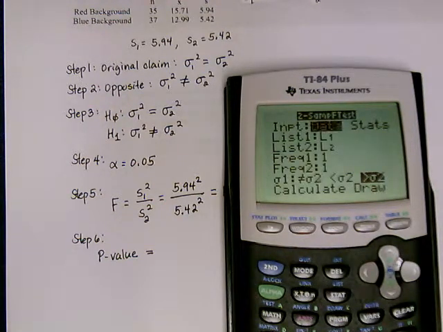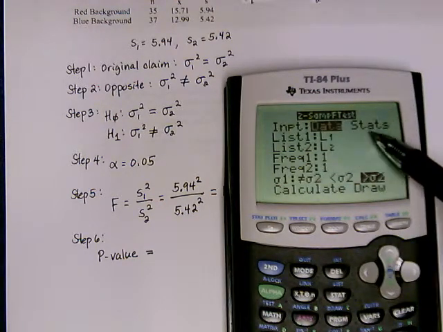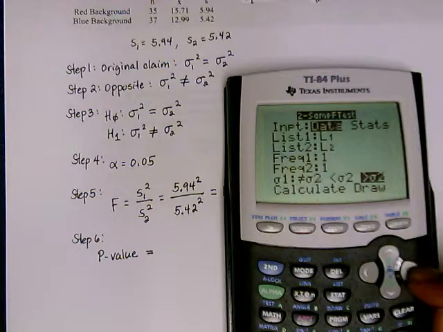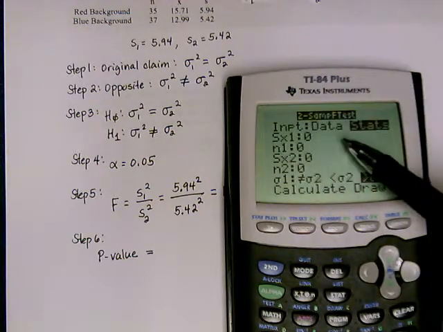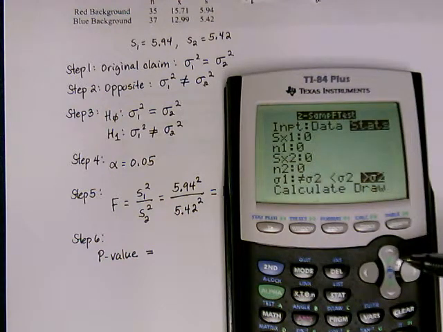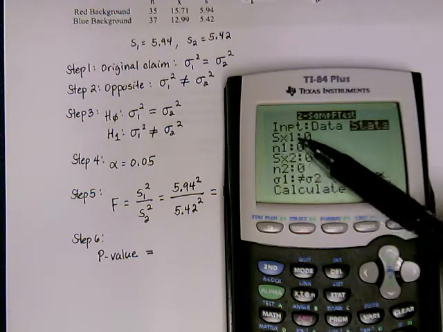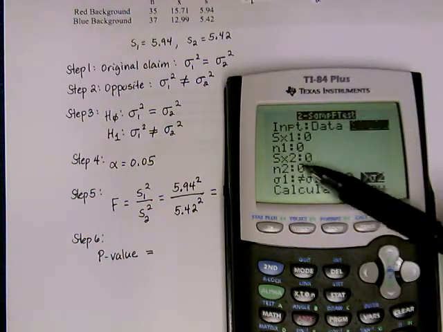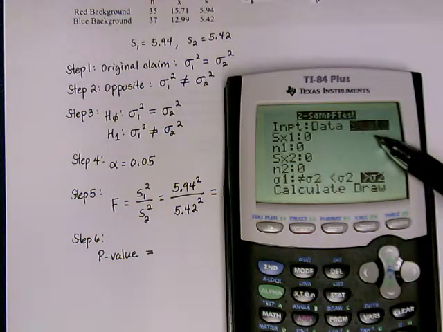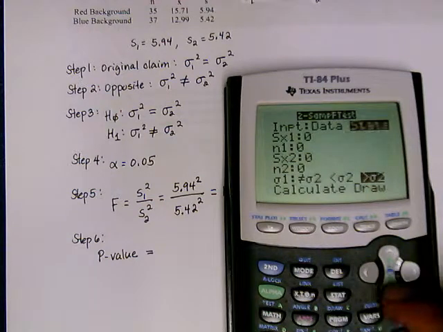Now we're dealing with just the sample data. So here, no, we're not dealing with data, we're dealing with statistics, sample statistics here. So we want to highlight the stats option right here. So I'm going to put the blinking cursor over stats and then press enter. Now if we were given raw data, we would have to calculate the mean and the standard deviation as well. But here we're given S1 and S2 and the sample size. So we want stats to be highlighted.